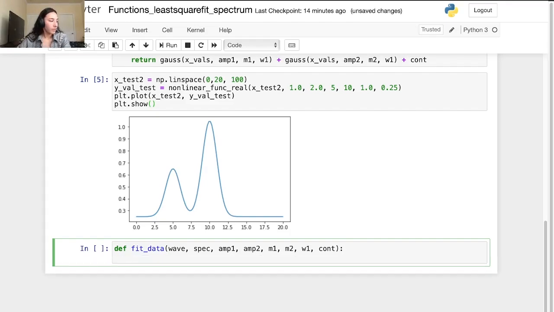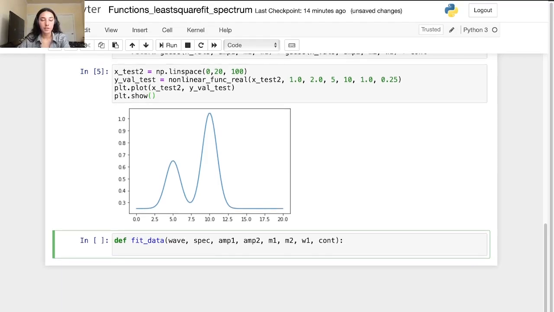Okay, so we want this function to do a few things. First, we want it to try and fit the model to our data, but we also want it to print out the results of that fit. So we want it to print out what each of the best fitting parameter values is. And then lastly, we want it to plot the best fitting model along with our data so that we can visually inspect the fit that just occurred.